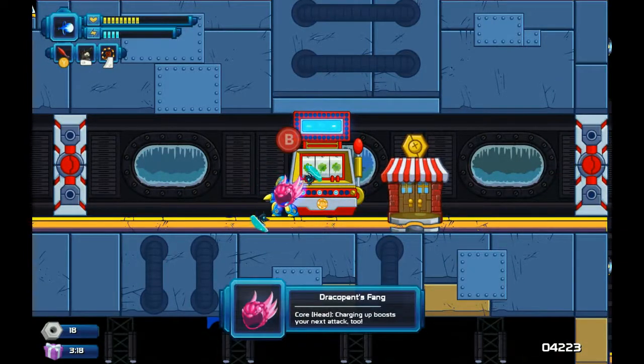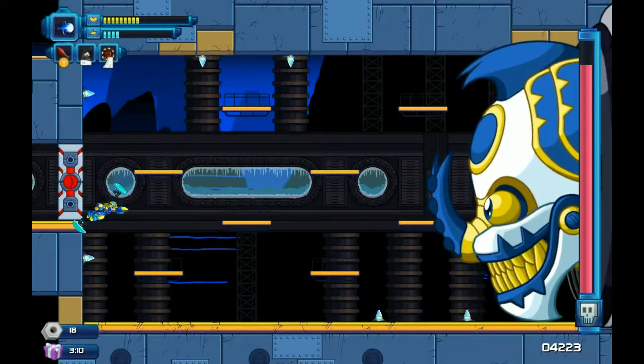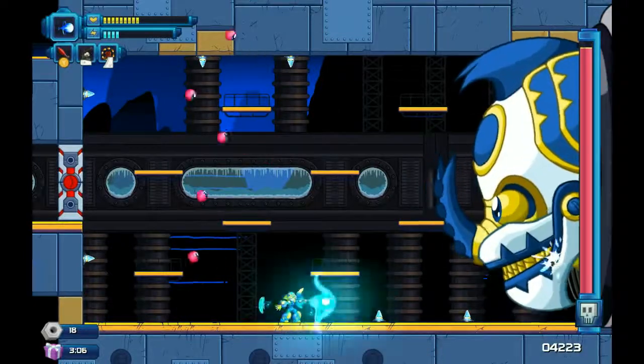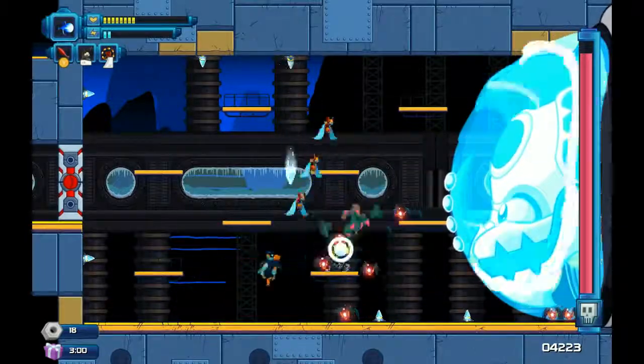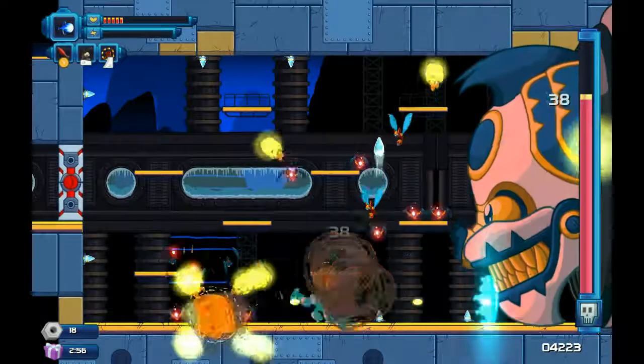And we could get the Dracopint helmet. Yeah, basically allows you to charge two charge shots. So just get that rapid-fire charge shot going on there. And the final boss, Vile Visage. I'm gonna wait for a moment to use his weakness on him, because it has a very effective effect. Here we go. Oh, okay. There we go, finally hit him with it.